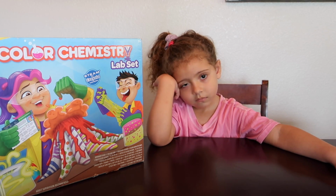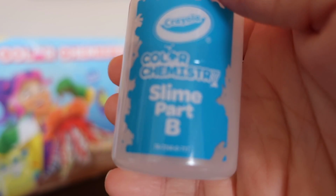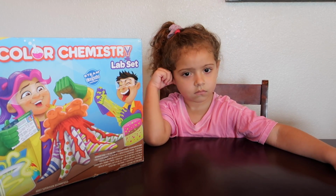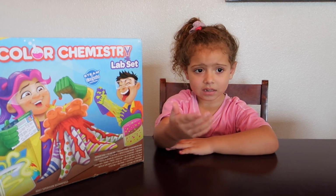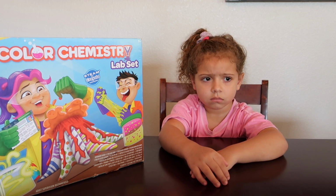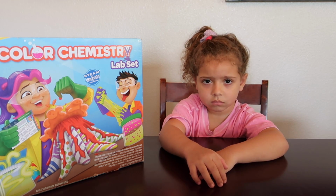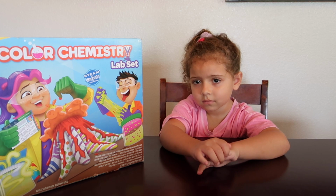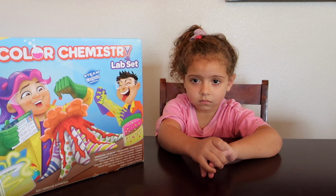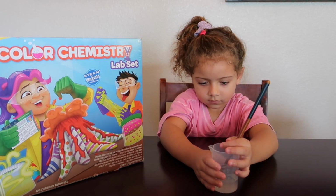We are gonna do slime part B first. And this time we're gonna add 15 milligrams into our beaker. I don't know if you remember last time we added only 5. So this time we are tripling up on slime part B. And we are going to add 15 milligrams of slime part A. So we're gonna get a total of 30 milligrams of slimy goodness. And Abbie is going to mix it all up.